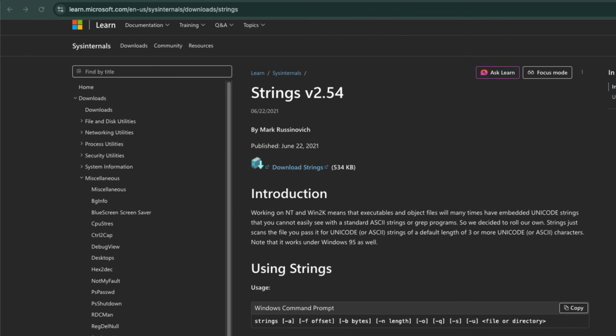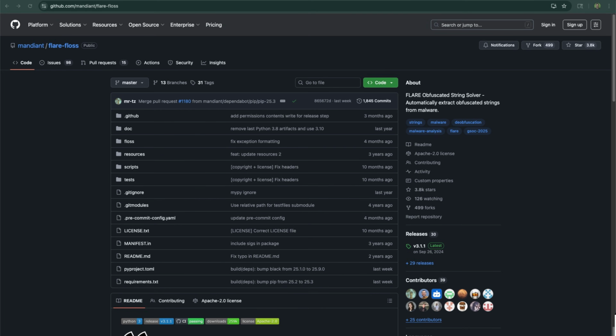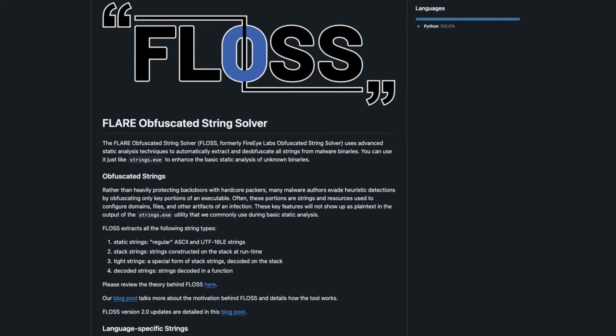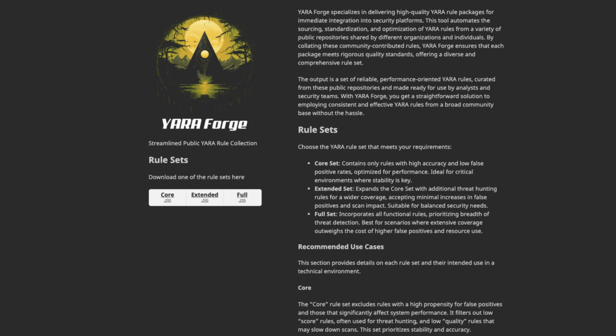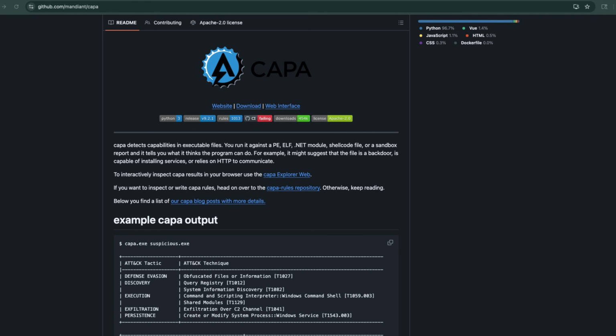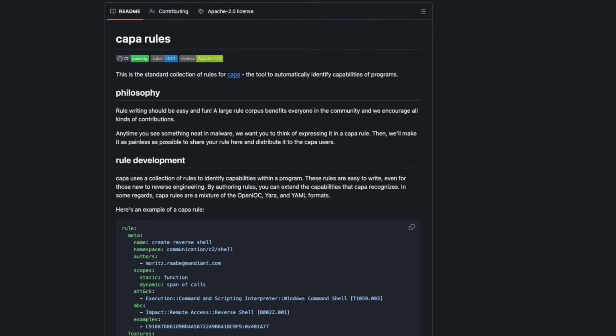As you may know, evaluating embedded strings is a basic step in the static file analysis process. So to extract that data, I like to use the Sysinternals strings64 utility, as well as Mandiant's FLOSS capability for identifying not only plain text, but also obfuscated strings. And still talking about static file analysis, I use two rule engines to identify known suspicious or malicious patterns in my target file. I'll turn to YARA in combination with the YARA Forge rule set, and Mandiant's capa capability in combination with the capa rules available on GitHub.